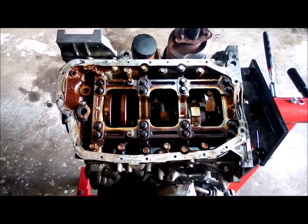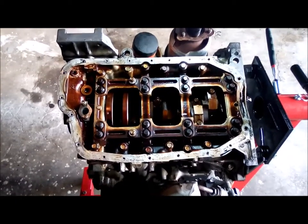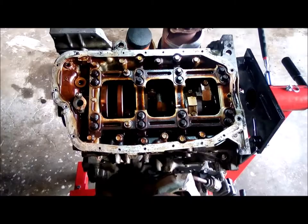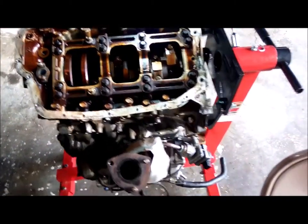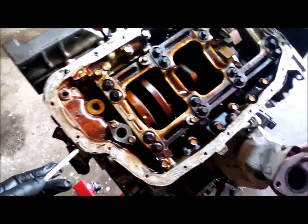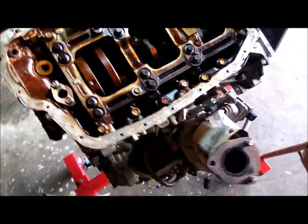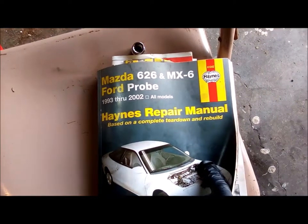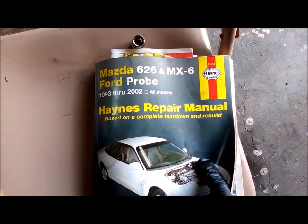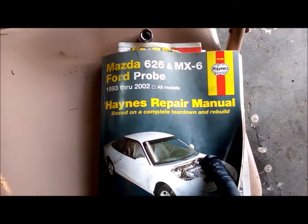Yeah, so I'm getting ready to, I want to take the crank out, or at least get in and look at the bearings. Got to take this upper oil pan, whatever they call this, casting off. Anyway, I have this book, and it's Haynes. This is a horrible manual. I'm just having a really tough time with it.